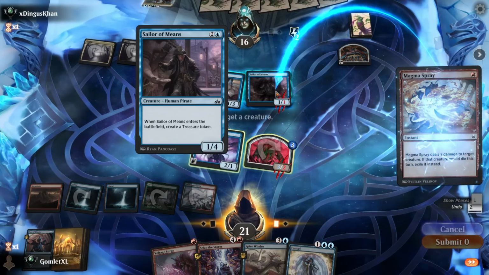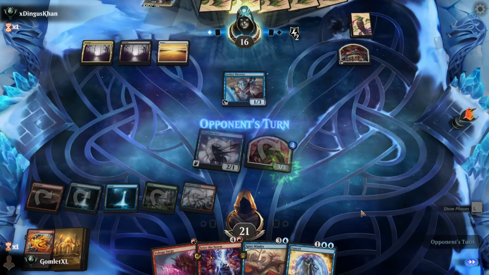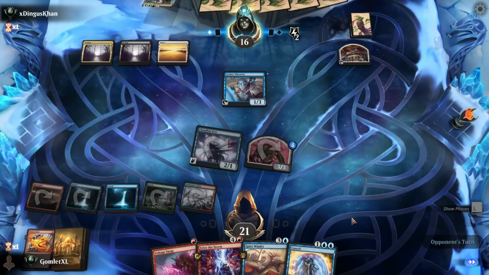I think I'll go for the Magma Spray, so that I still have Voltage Surge plus the 3/3 if they play something that really needs to be killed that has 4 or more toughness. Then I still have that option of 2-for-1ing myself to kill it.